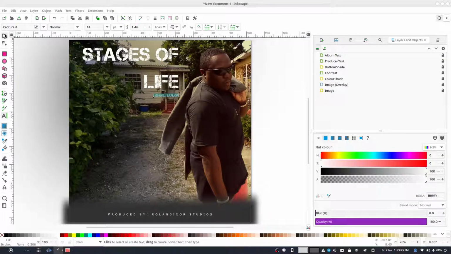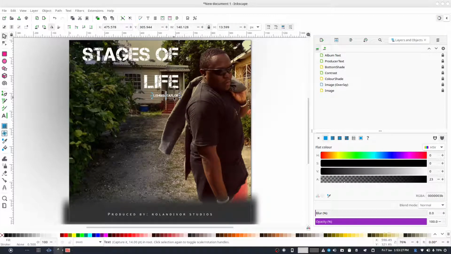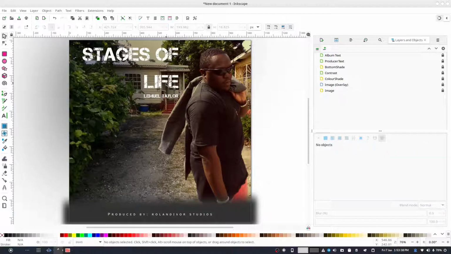Now we can leave the same font there, or we can change it to something else. I think it actually looks pretty nice with the same font, so I'm going to leave it like that. Now what you can do to make sure that these are the same width is, let me make sure album text is open so I can actually select this here.